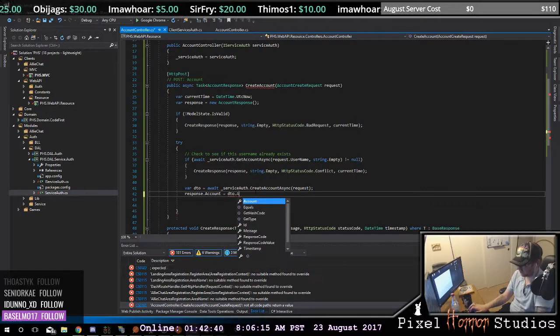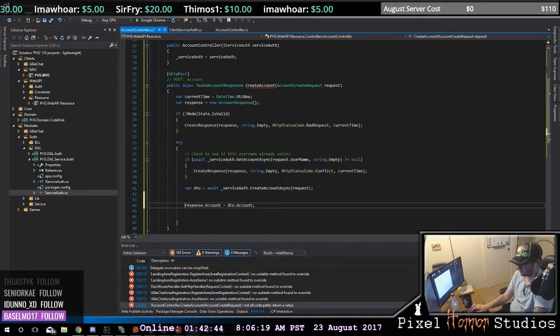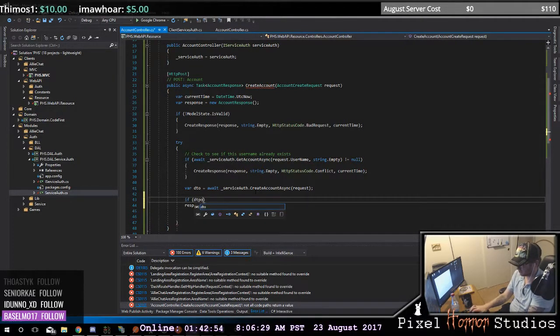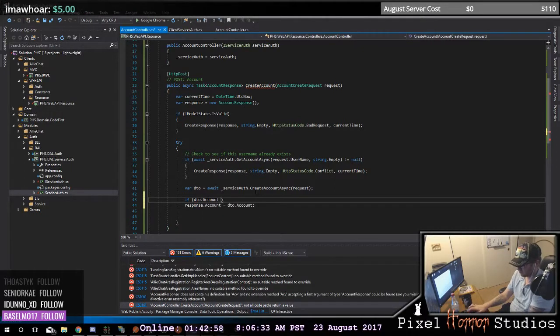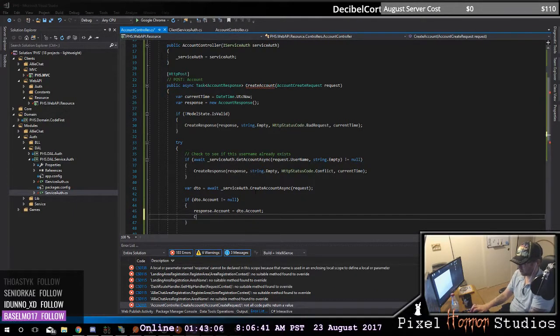This is a data transfer object dot account. Just a moment. So now we want to say if my data transfer object dot account is not equal to null, then we want to return it here, like that. And then we're going to want to do a create response.